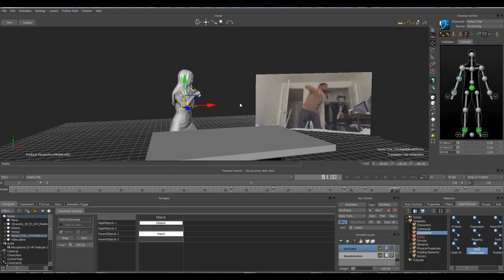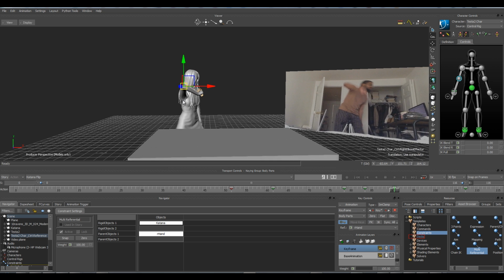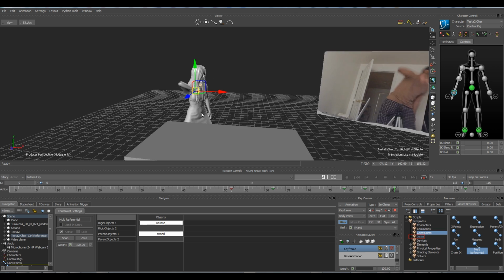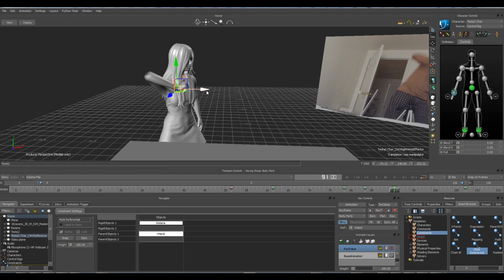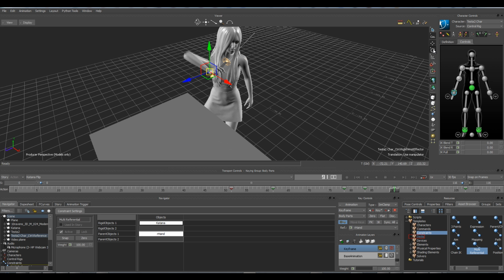Let's lock the rotations and the translations of the hand so that we can move the elbow separately. And then that way we can get the elbow up. And we're not going to be able to get the elbow out without moving the hand. So go back to the hand now, and we can go ahead and move the elbow out at an angle there. And then we can work on the actual hand itself to get the wrist in the correct position.